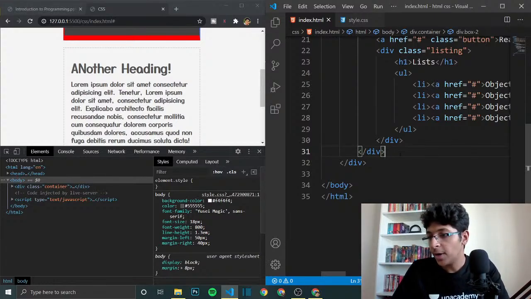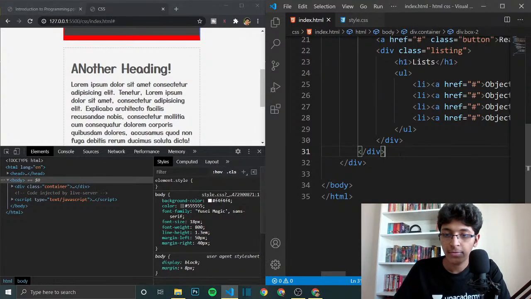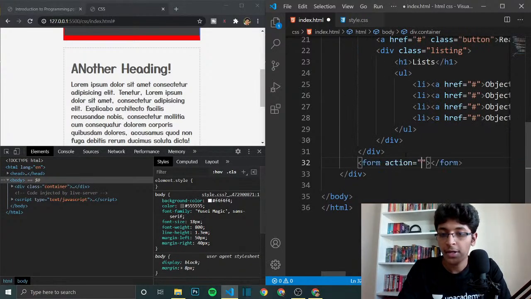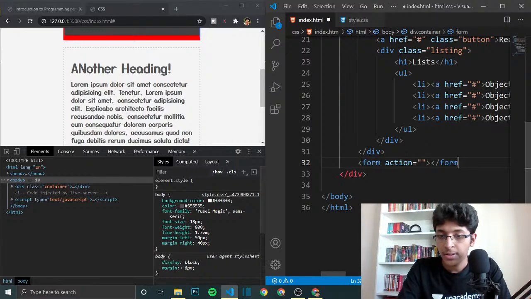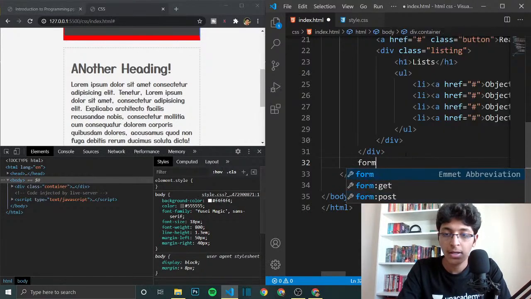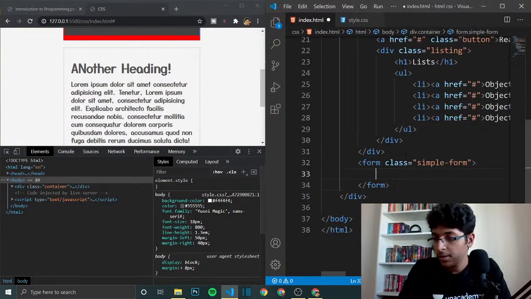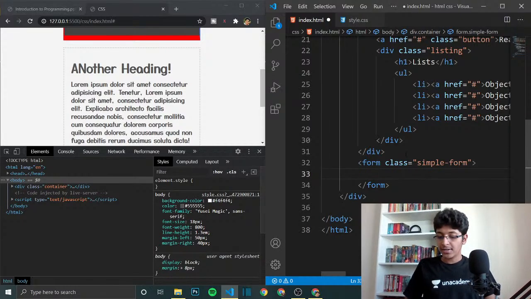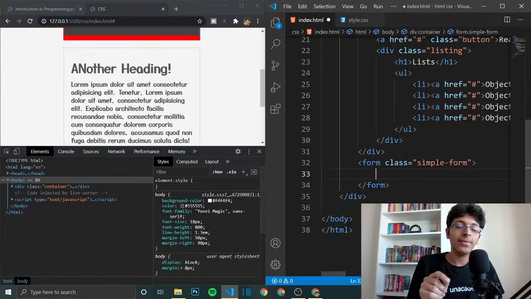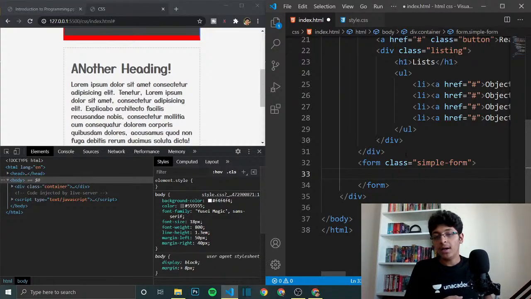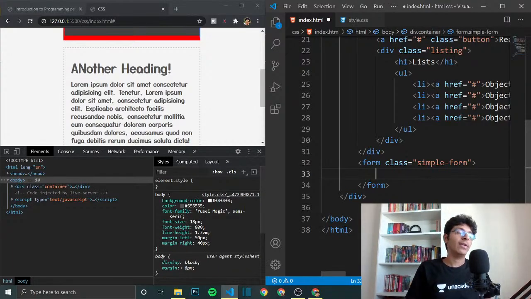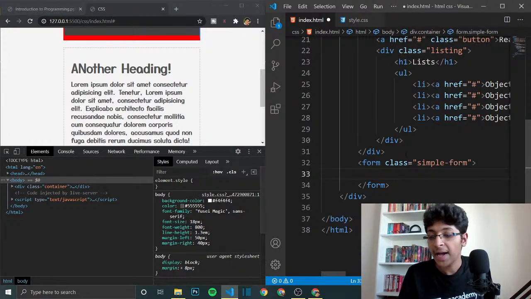Okay, so what I'll now do is that I'll start by creating a very simple form inside of our container itself. So I'll call it form. The action would not be there, but it would have like a class to it. So I'll just say form dot simple form. Okay, there wouldn't be like an action for that. If you're wondering what that action really means, it is basically saying that whenever there is some sort of an activity, someone enters some information, where should that information actually go? For that, we need to enter the action.